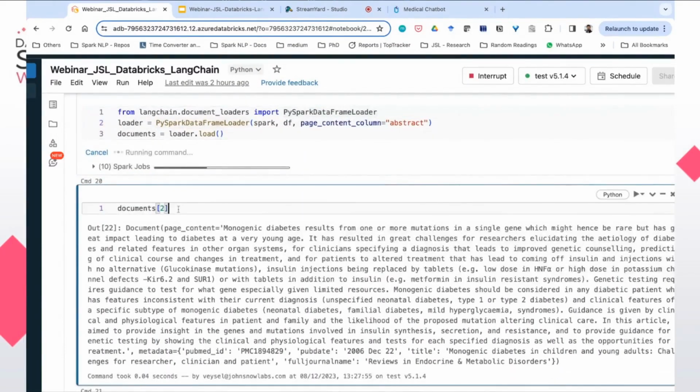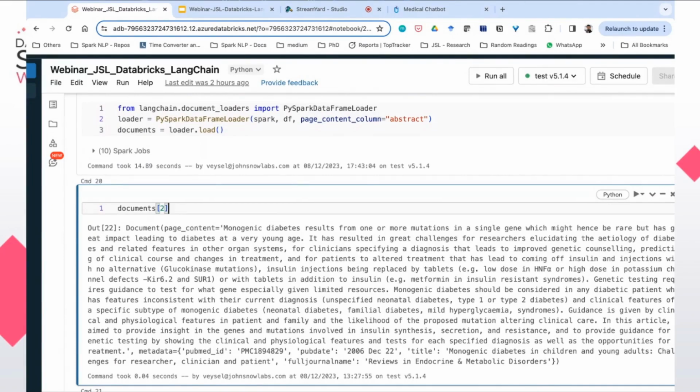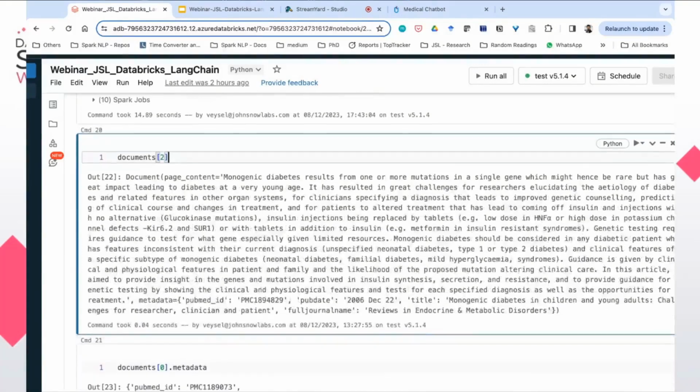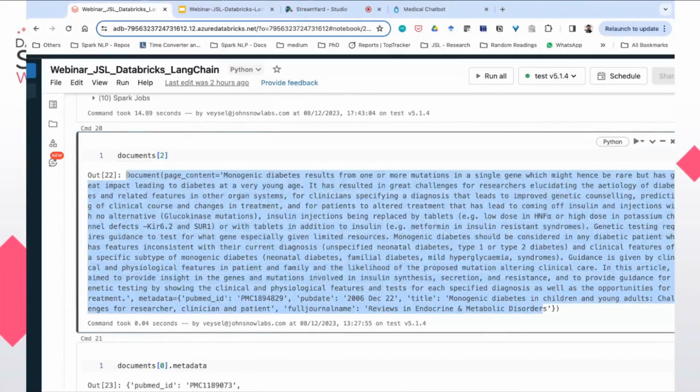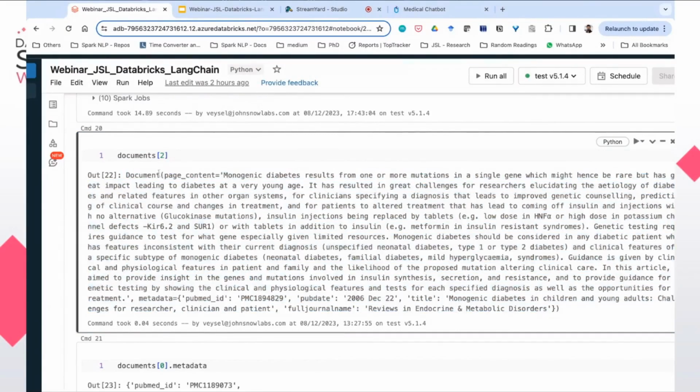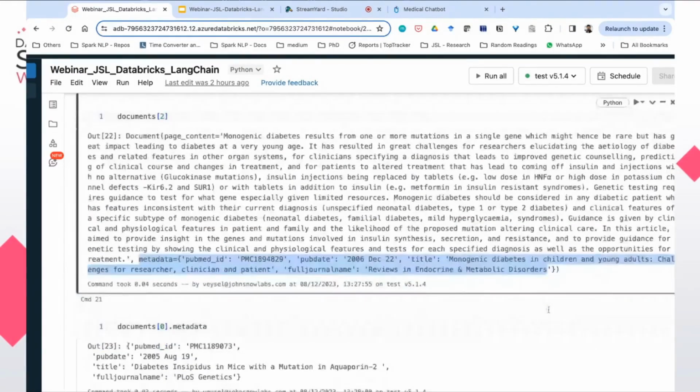Now I have the documents. This means that I converted this into a document data format, which is in LangChain or Haystack. It adds some metadata and page content information, so it's structured document information. Each document is converted into this format right now. So you have the page content and then a bunch of metadata. This is the same regardless of whether you use Spark or not. Even if you do this in Colab, you will end up with this structure.